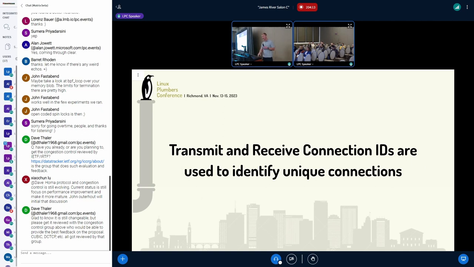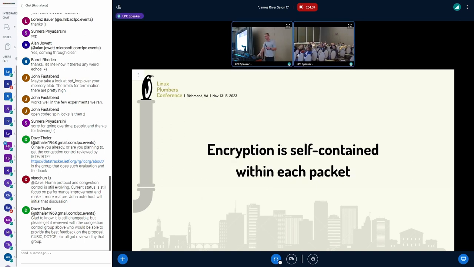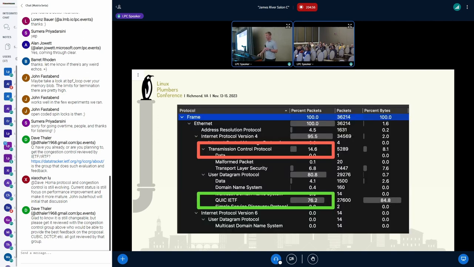The key components to think about are that transmit and receive connection IDs are how connections are distinct, how they are recognized. This allows a lot of movement between source and destination IP. You can have sessions transition from one spot to another. We'll talk a little more about these connection IDs, but these are key to the entire thing. Another key component is that, in general, encryption is contained within each packet. In fact, there's even a little more to it than that. But the point is that you're not sending down a big chunk of data, expecting it to be packetized by the kernel and then received on the other end so it can all be put together and re-encrypted again.